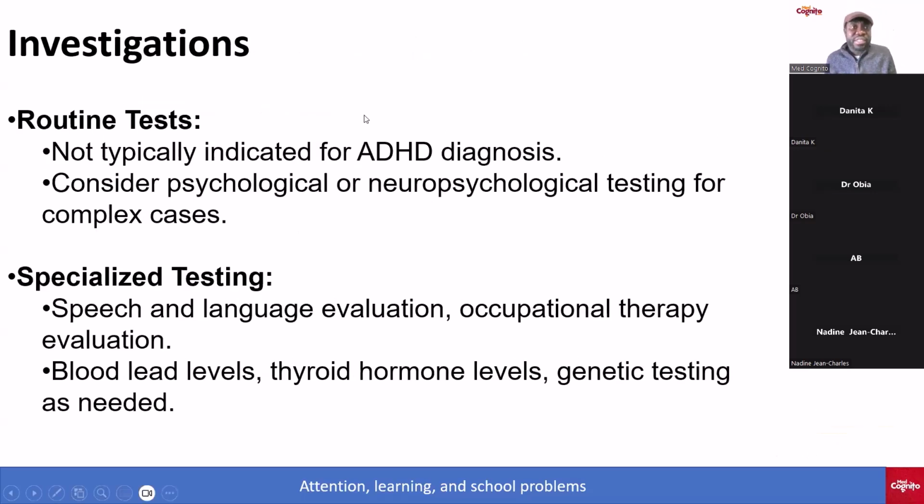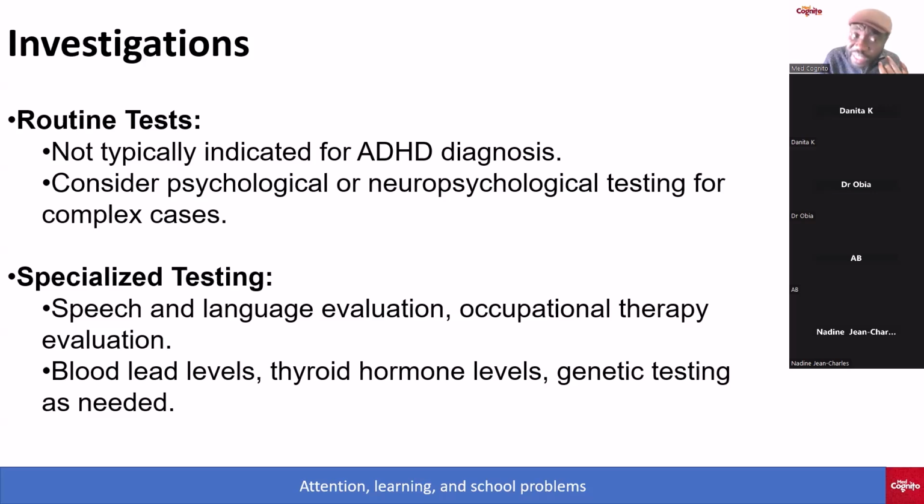And what about investigations? Most of the time, ADHD is a clinical diagnosis. After you've gone through all the rating scales, you can say that the patient is scoring very high on them, and therefore you're going to make the diagnosis. However, you also want to maybe do neurocognitive or neuropsychological testing in patients who present with very complex cases.